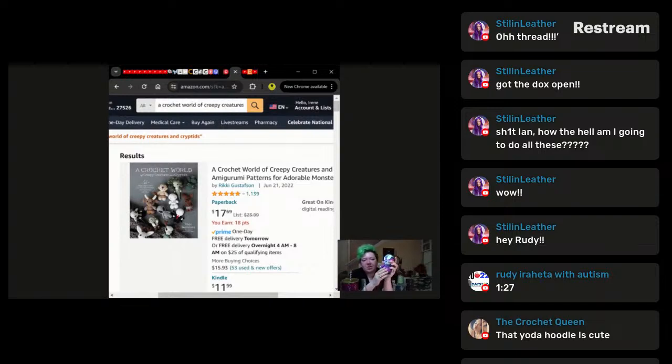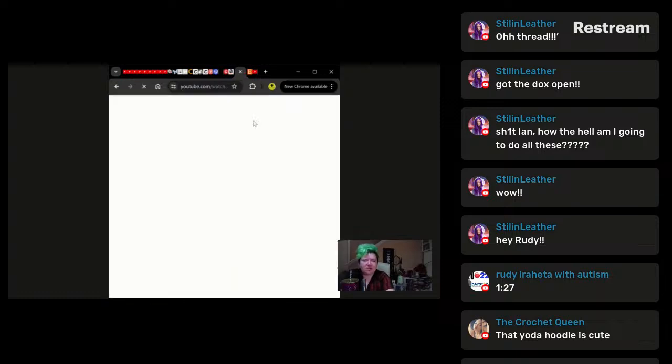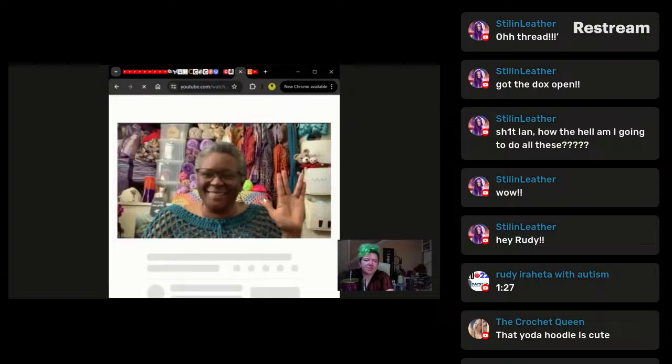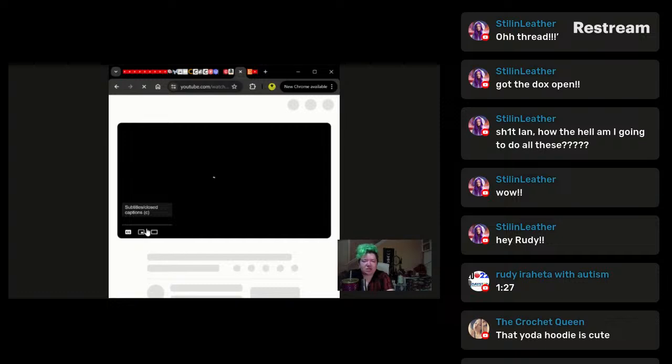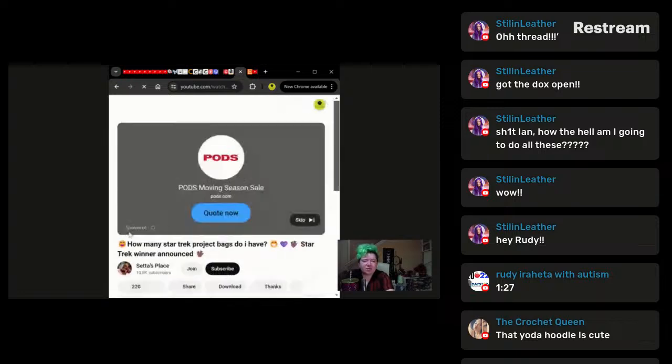If you're used to amigurumi little dolls and things like that, I think that you can kind of figure this one out. But if you want the pattern and patterns to many other cute little cryptids, this is a great book. Usually, I feel like buying books is a big mess, but this has so many cute patterns, granted I got that as a gift, but it was on my wish list for a very long time. So in this video, this person talks a lot about different Trek patterns that she has.